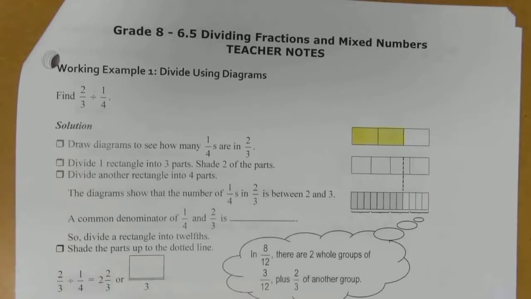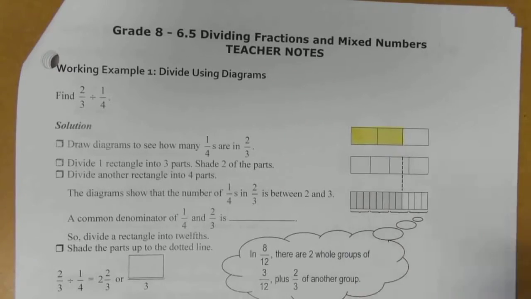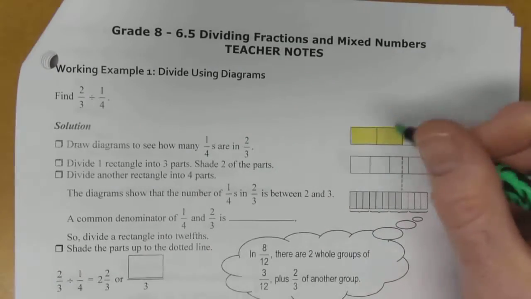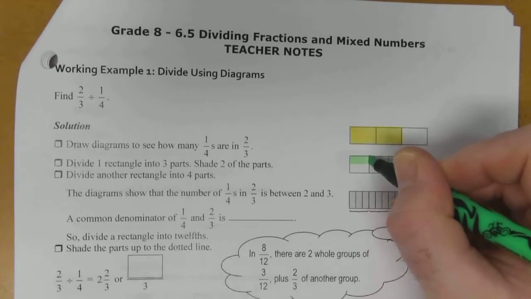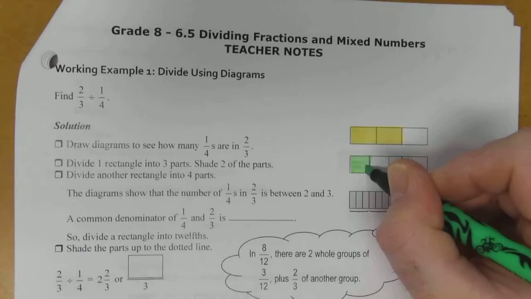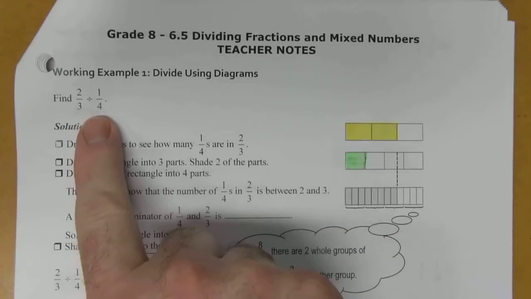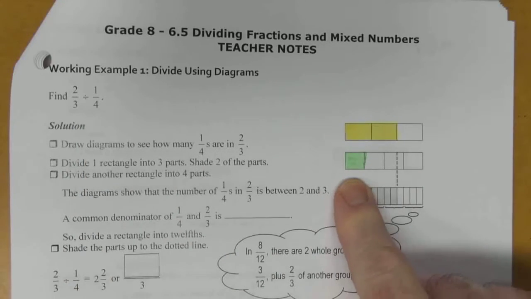Now our second fraction is 1/4. So I'm actually going to draw another rectangle that's the same size as the first one, and that's important. And I'm going to break it down into quarters. So as shown here, we got 4 main sections, but I'm just going to, for reference sake, shade in this first one as well. And the reason I'm doing that is because we're dealing with the fraction 1/4. So I want 1/4 to be represented.